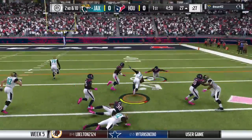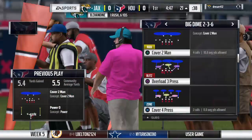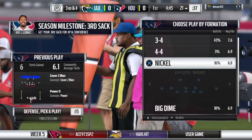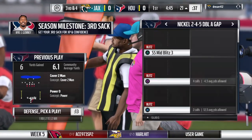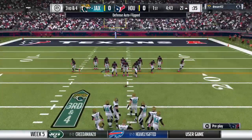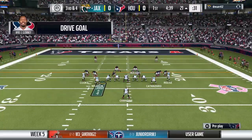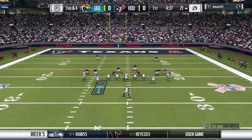They'll give it to him right up the gut. And he's going to fight his way forward here for a modest gain. They get 6 here after the incompletion, and it'll leave them with a 3rd and 4. And once again, leverage wins. The offensive line, lower than the defensive front. They moved them and found some good space for the guy carrying the ball.